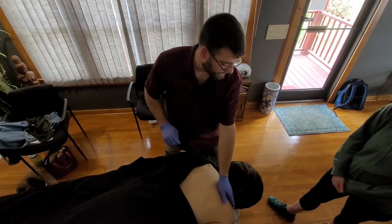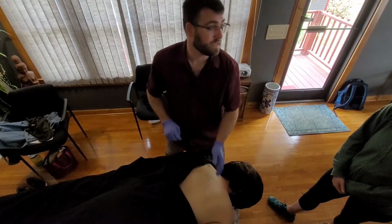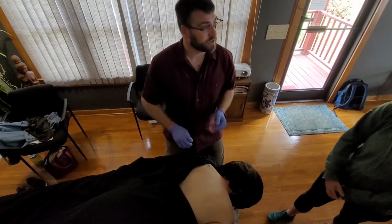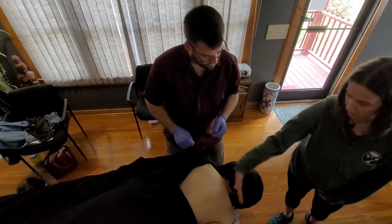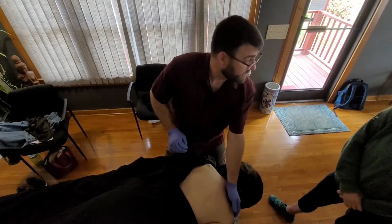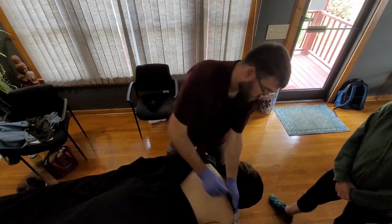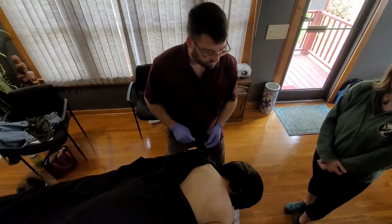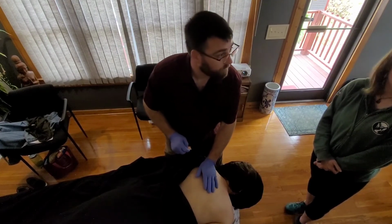But if I don't feel like I can safely and effectively get to the trap trigger point, stick to those other approaches. Kind of very transverse that way. For the insertions? Yeah. Well, for those, you're over a bone, so you can go kind of straight in. Yeah, just short needles right until you touch the bone. Okay. Yeah, good deal.